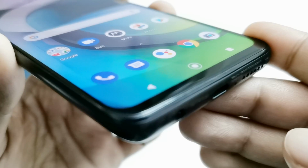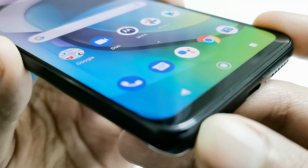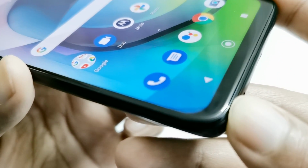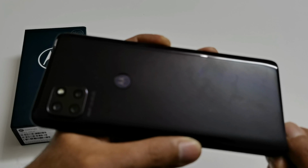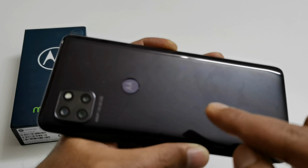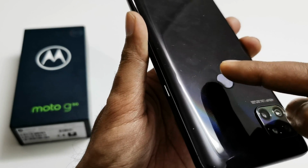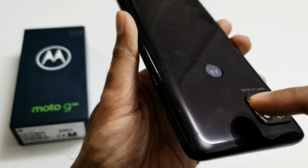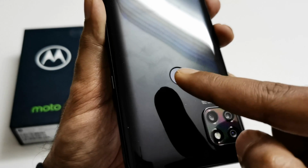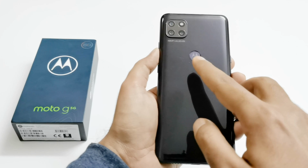Officially there is no protection on the screen of Moto G 5G smartphone, so it would be nice if Motorola could provide a pre-applied screen protector at least on the device. And another thing is that the back panel of Moto G 5G is attracting lots of fingerprints, as you can see here. So I guess this is the reason that Motorola is putting the silicon case on the back of the device right at the moment when they are putting the device inside the retail box. On the back side, we got the fingerprint sensor right beneath the Motorola logo.